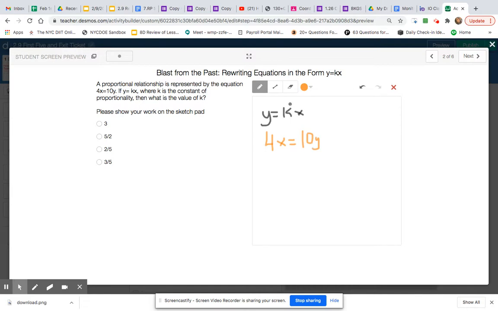Right? So notice here, you need to ask yourself, where is the y located? Is it located on the left side of my equation, or on the right side? It's located on the right side of my equation. So I'm going to be looking at my right side, not my left side right now. I'm going to look for the coefficient of the y. In this case, my coefficient, or the number being multiplied by y, is 10.